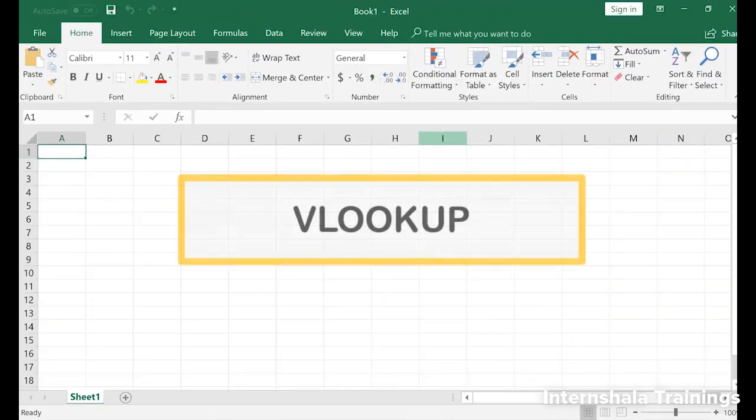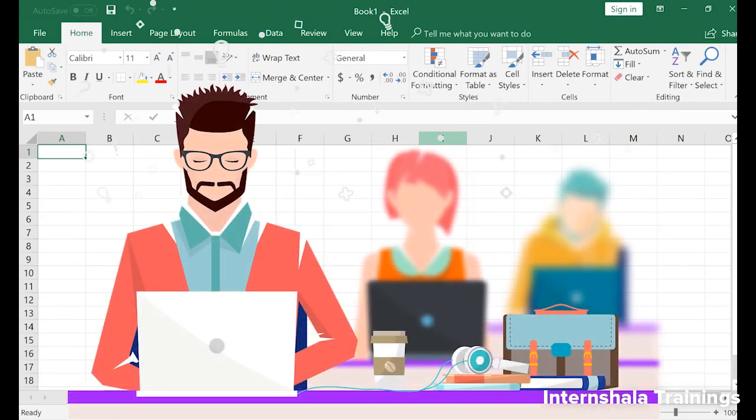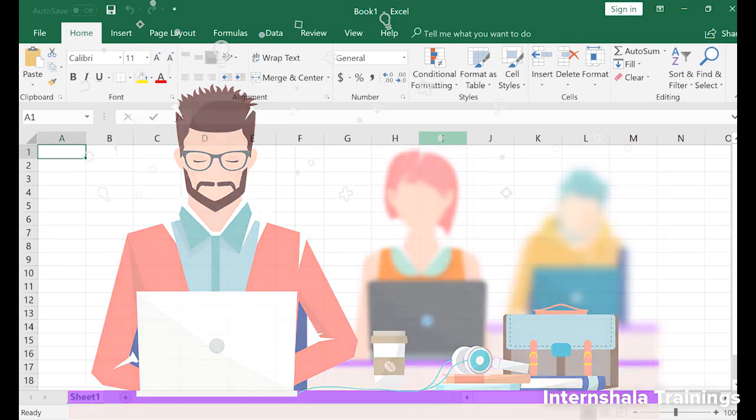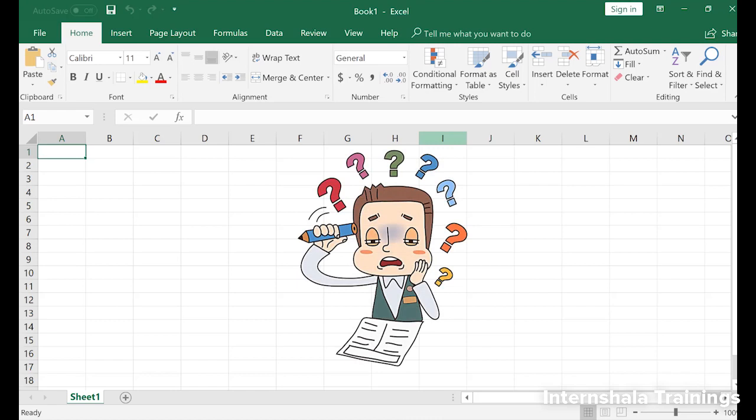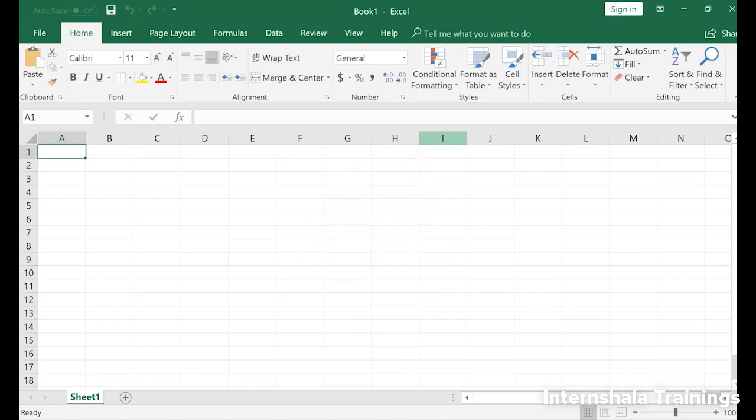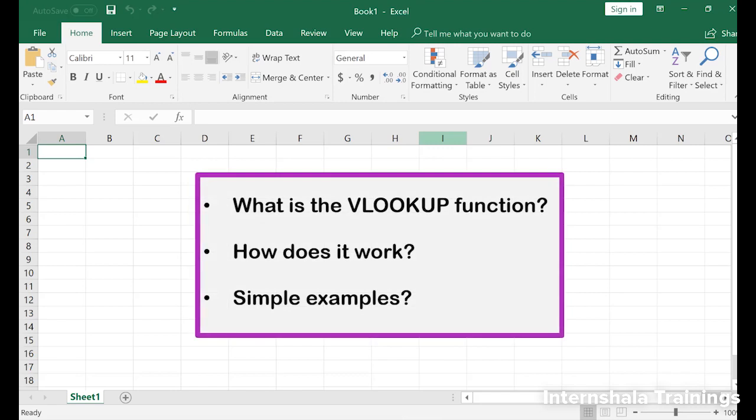Now, you may have heard the term VLOOKUP before, and in fact, it's often listed as a prerequisite in job descriptions for certain roles. Interestingly, although VLOOKUP is one of Excel's most useful functions, it's also one of the least understood functions. In this tutorial, we will learn all about VLOOKUP using simple language and easy examples to give you a chance to master it relatively quickly.